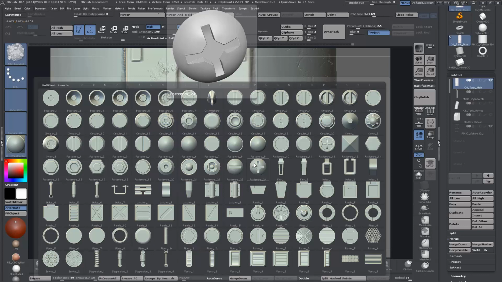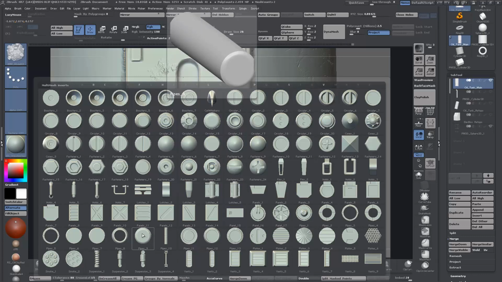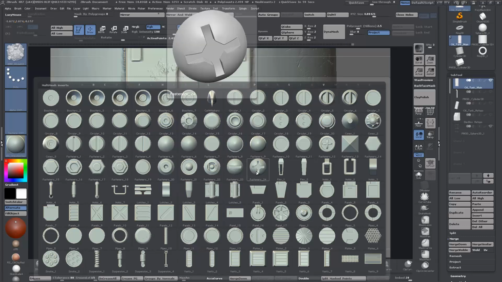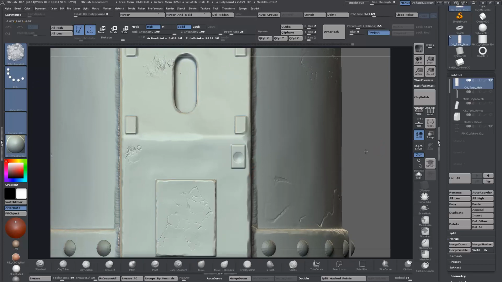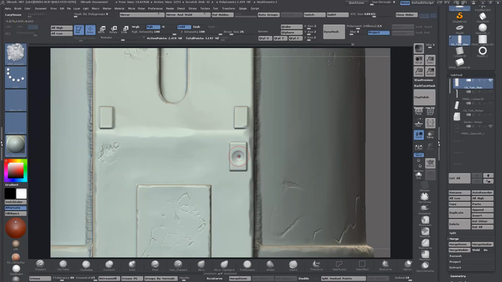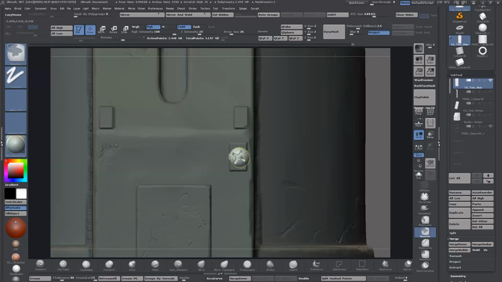whereas something like this wouldn't show up at all. You're more looking for, you know, this would be good as well, because you can see that detail from a top-down orthographic view like we're looking at now. This one's good as well. So I'm going to use these Phillips head screws, and that should be a perfect size there, and hold Control.